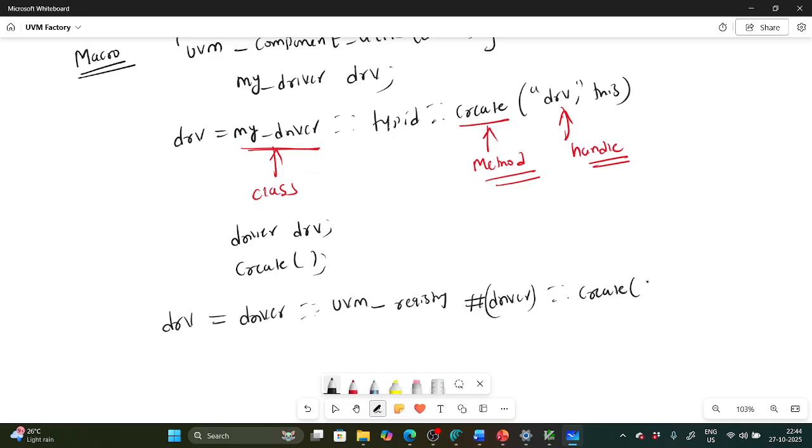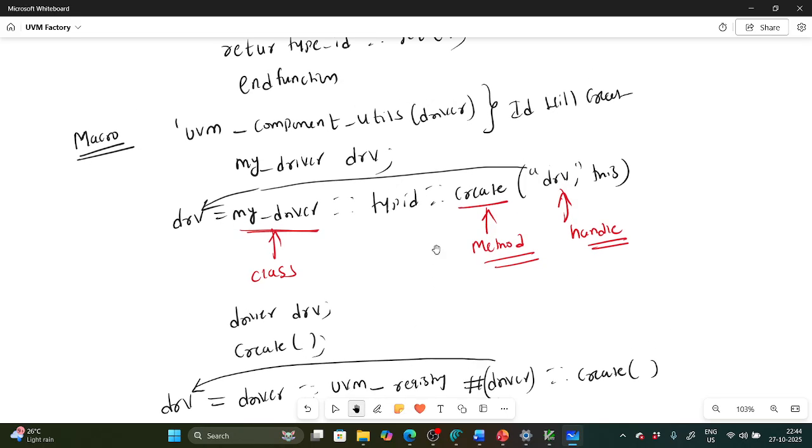Whatever the driver is, that driver is assigned to this handle drv. Like this we need to write the program for the driver.